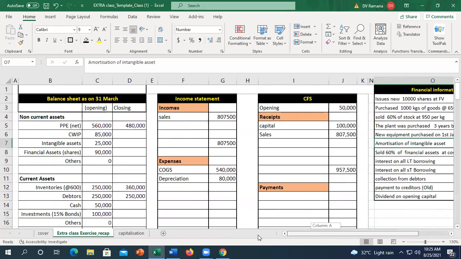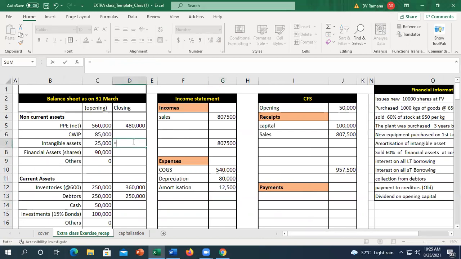There is an intangible asset sitting on the balance sheet. We can see that. And intangible assets are amortized, and the amortization is given. The amount of amortization is 12,500. Is it a cash outflow? No. It's an allocation of cost. So therefore, the value of the intangible will reduce to the extent of that. Similarly, here also we should go through an impairment test. But since the market values are not given, we assume that there is no impairment of intangible assets too.